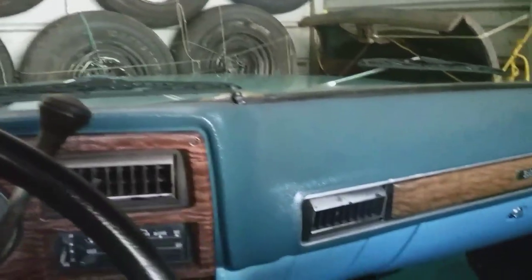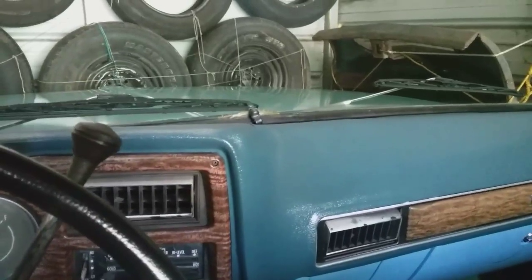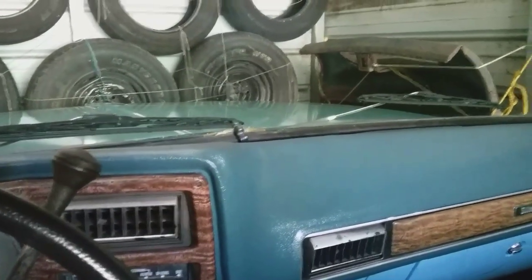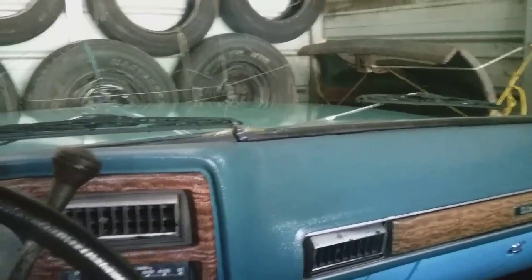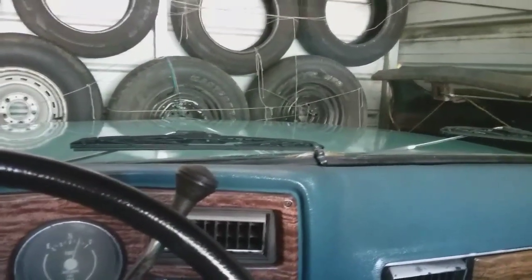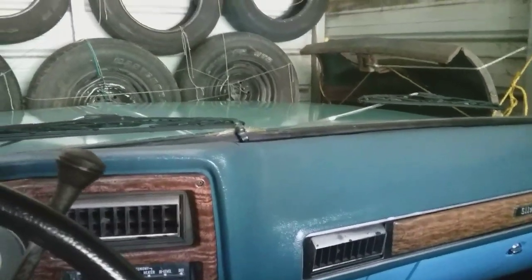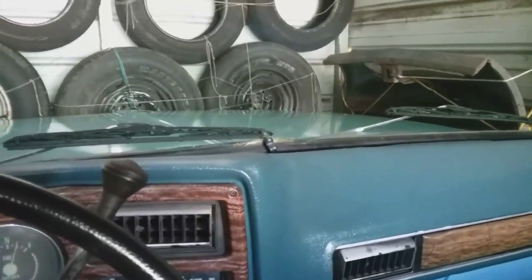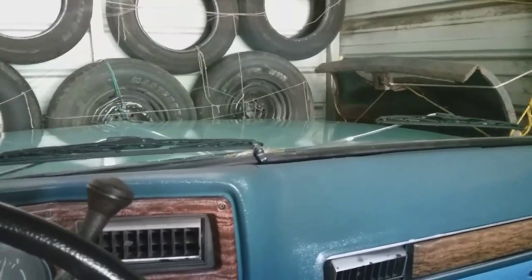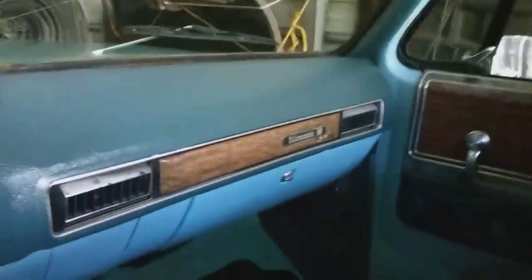Every time I get in this truck I can't help but thank gm1038 — that's Brian — that's who I bought the truck from. He done a whole lot to this truck getting it to run as good as it does. This truck runs like a champ. So thank you Brian, and Tim Dixon at Gas X Chop Shop — he is on Facebook — he done a lot of metal work, lots and lots of metal work to this truck.